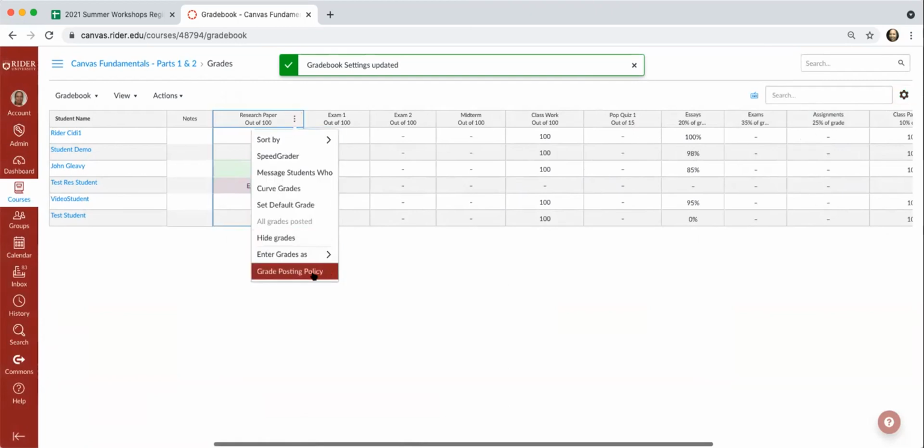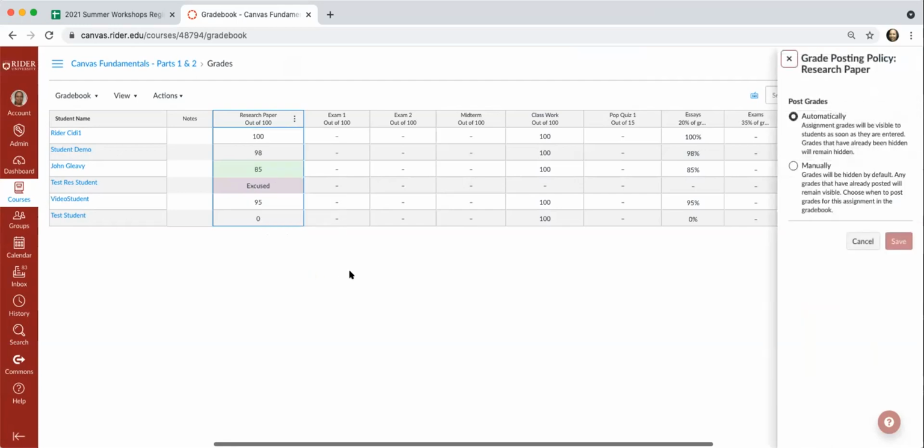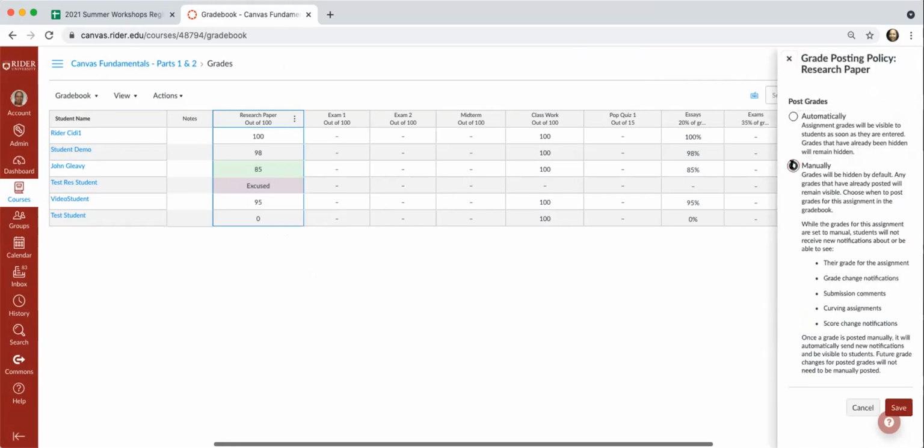Remember, every single column also has this grade posting policy option. So you can turn it on for individual assignments. If you want them to be able to see grades immediately for most assignments, but there's a couple, like the research paper, that you want to control, then you can set the research paper individually to manually post grade.